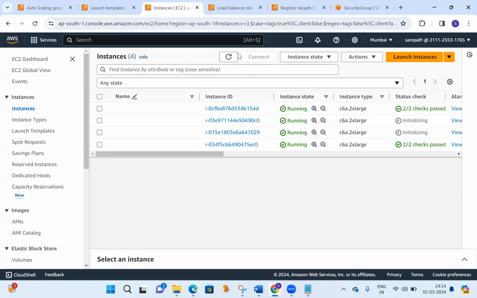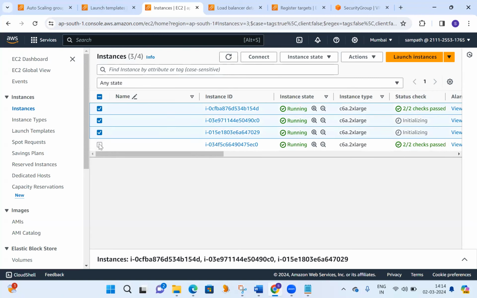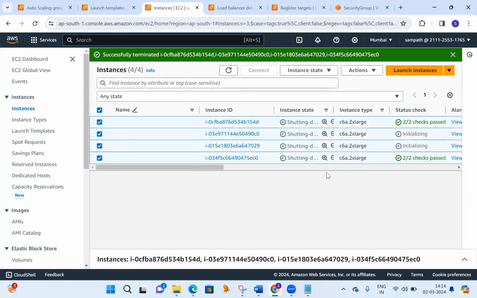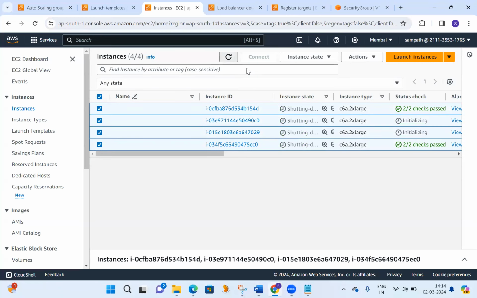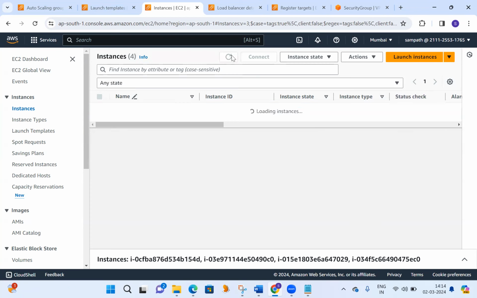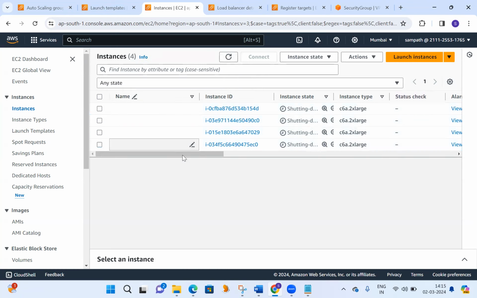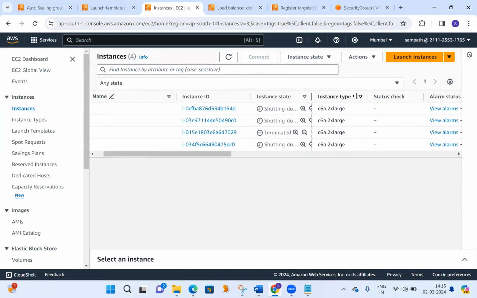It will terminate. If I don't want all the servers there, it will take 1 hour to delete them. Now I will go and terminate an instance manually. When you terminate it, it will automatically create it again. So let me check. Your system will verify whether any servers are running or not. It will take a few minutes. If no servers are running, it will go and create one again.